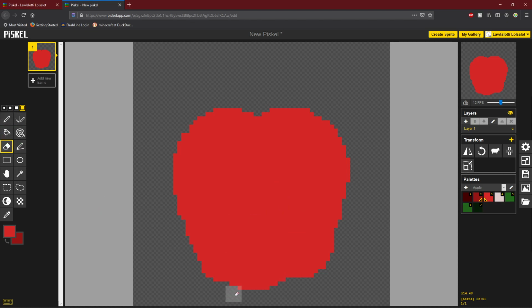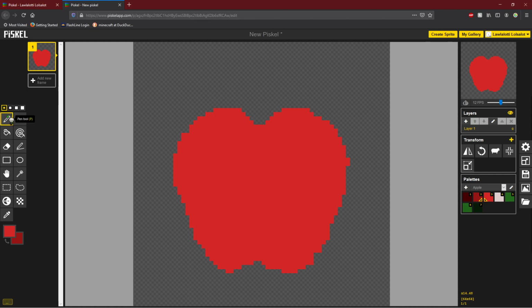So what I want to do now is this is the eraser tool. I'm going to erase, maybe make my brush a bit smaller. I'm going to erase some of the edges that I don't necessarily want, kind of clean it up a bit. I do want the bottom to have a more tapered look to it. So the bottom of the apple's like that, like that, like that. And I'm just left clicking with my mouse to use this tool. Left clicking. Okay, do that. Maybe a bit of that, maybe a bit of that. And a little bit more appley.